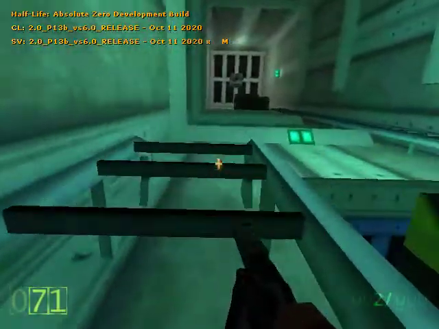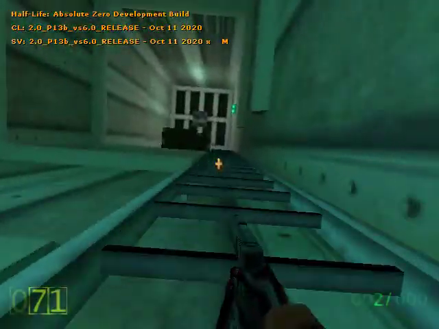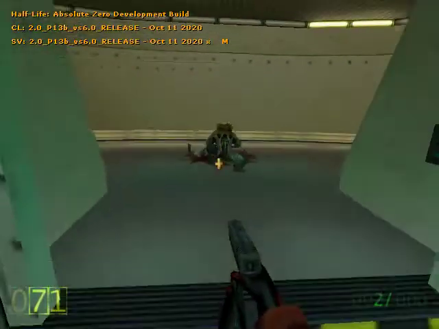I hate that you can't see how much charge you have. That's something I don't like. That's a complaint I'll make. And the ladders. I'm guessing this is how they were supposed to be, but I do not like them.